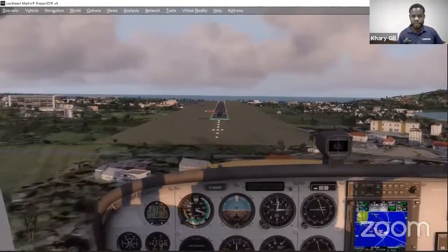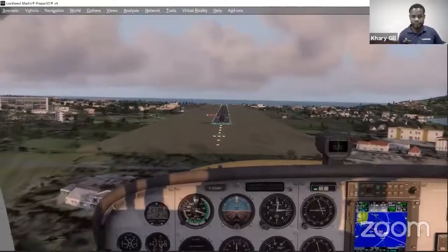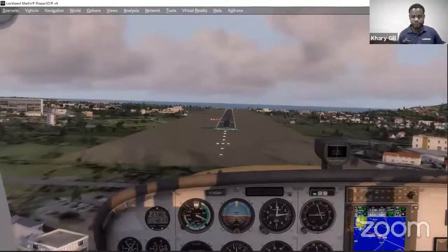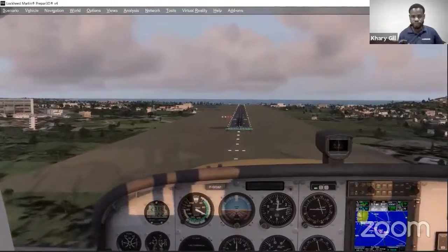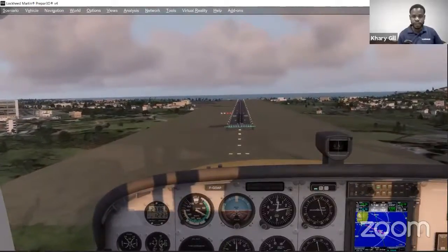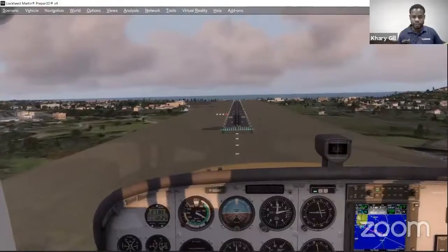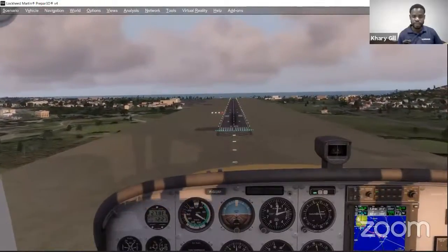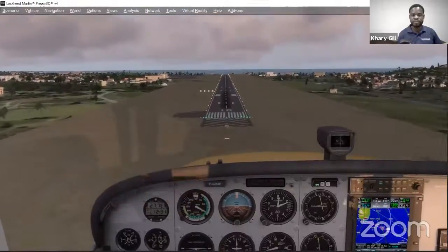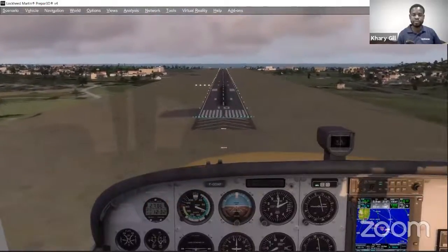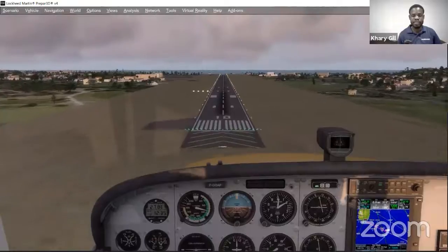Turn the airplane. Control. The next notch of flaps.